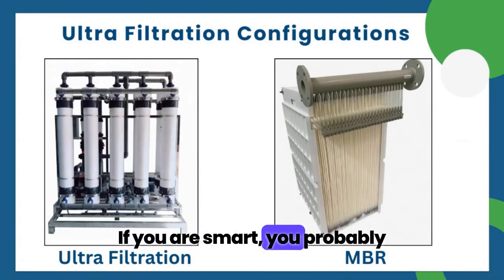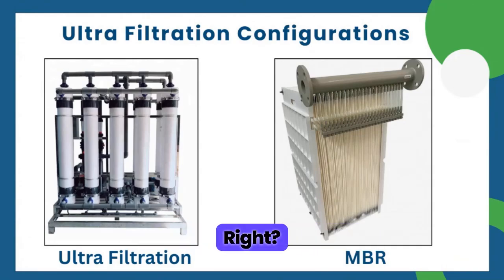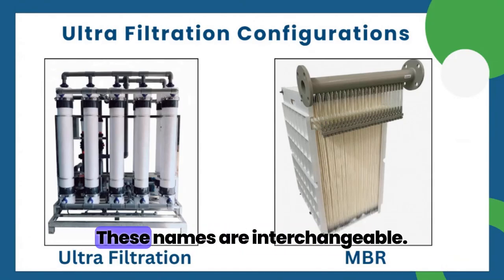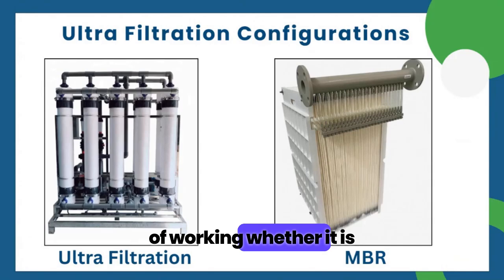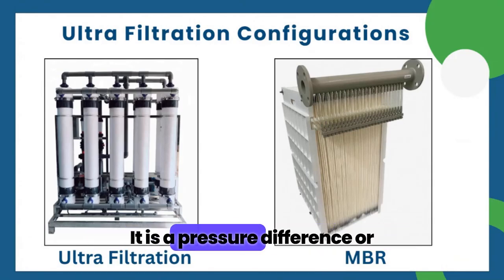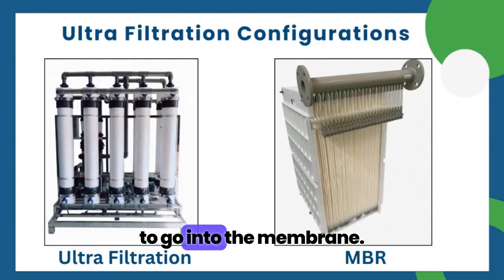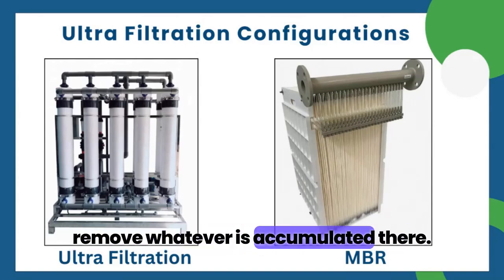If you are smart, you probably might say, I'll send a proposal for ultrafiltration, but I will rename it differently. You call it side stream MBR, right? And some people also call MBR as submerged ultrafiltration membrane. These names are interchangeable, but the bottom line is the concept of working, whether it is submerged or external, is same. It is the pressure difference or the delta P which is causing water to go into the membrane, and periodically you backwash to remove whatever is accumulated there.